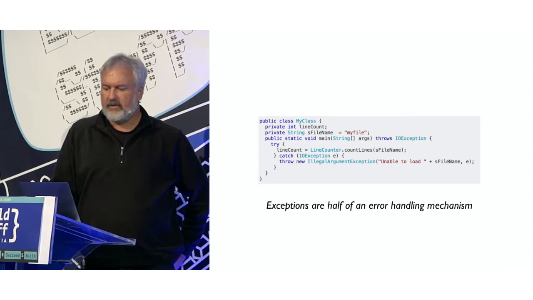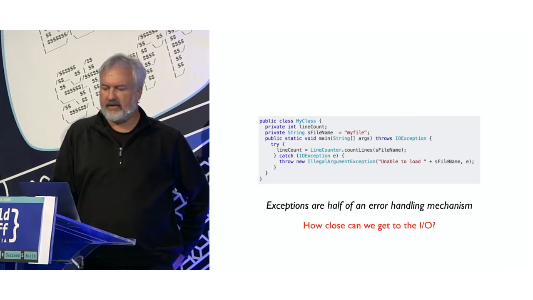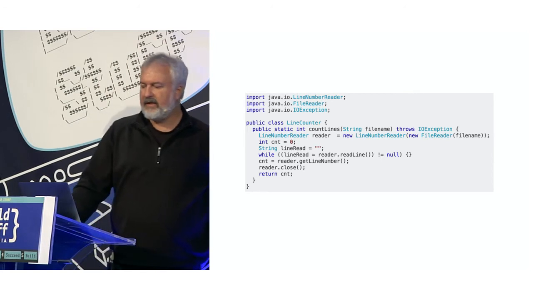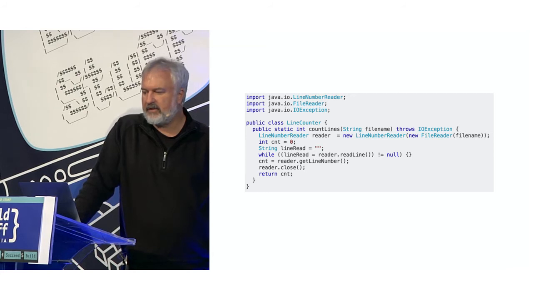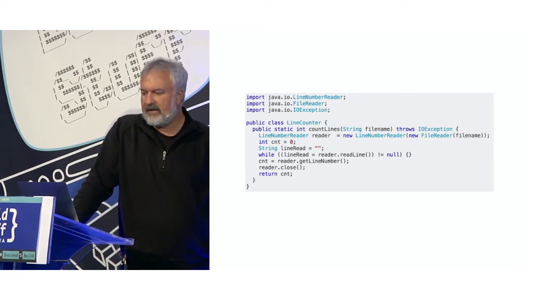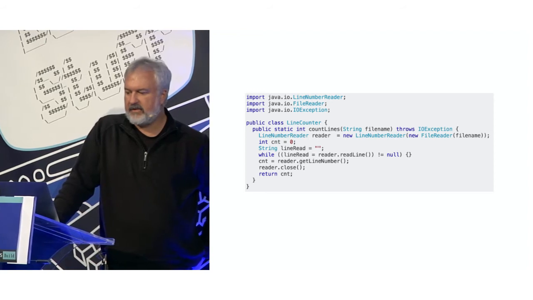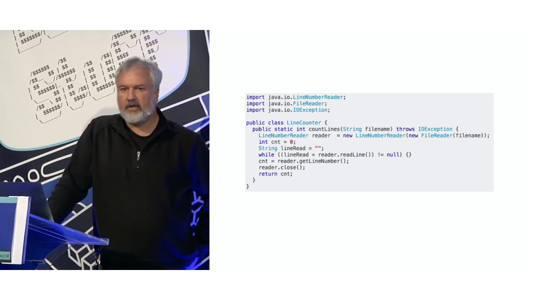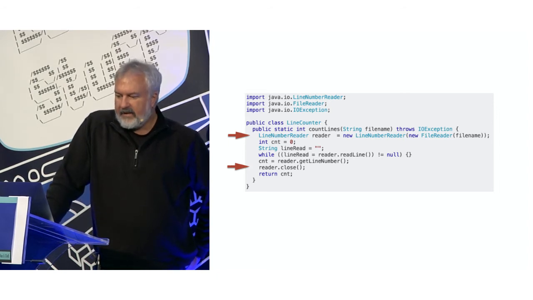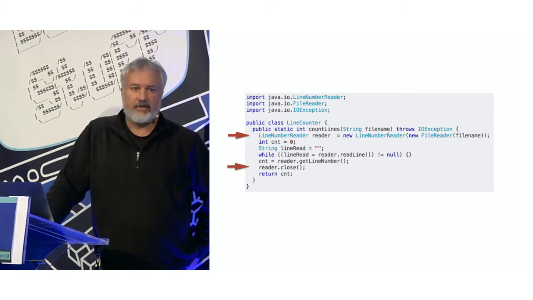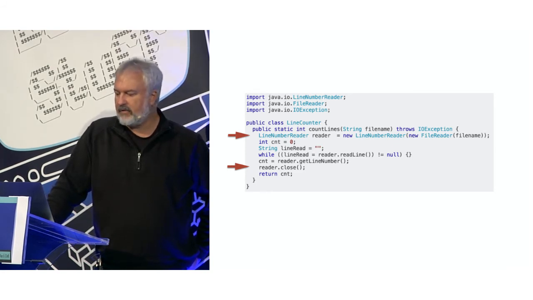And what we can do is try to push things deeper. How do we get close to the I/O? If we look at the count lines function on line counter, we see that we have essentially a reader that we create, which is going to work against the file that we're opening. And then we have all these read line operations, and then we close the file. So what can go wrong here in terms of interacting with the outside world? Well, for the most part, it's opening the file and actually doing the close. The way that API in Java works, a read line will just return a null if there is no line there; you don't have some kind of I/O exception thrown.